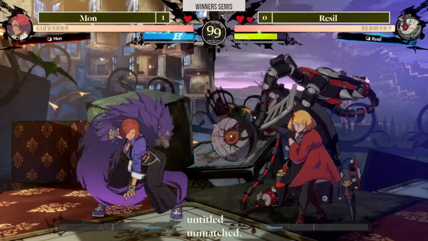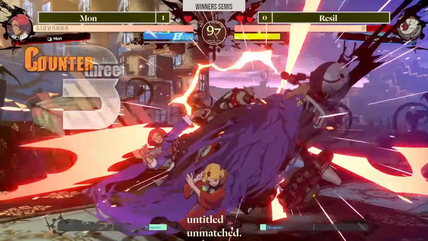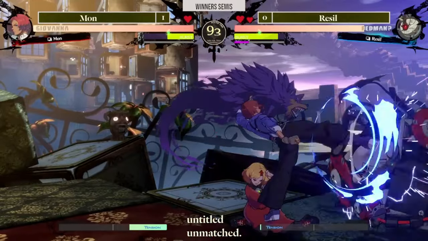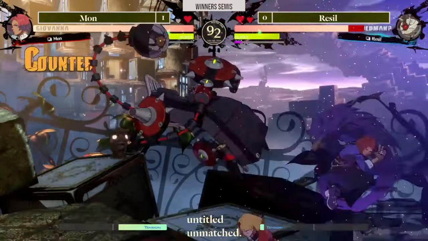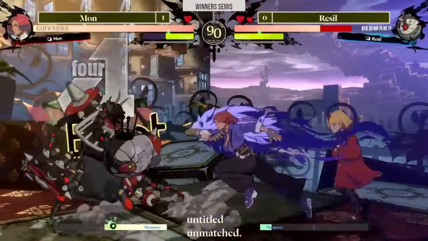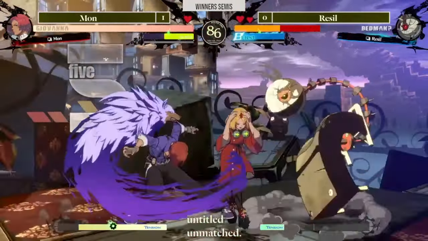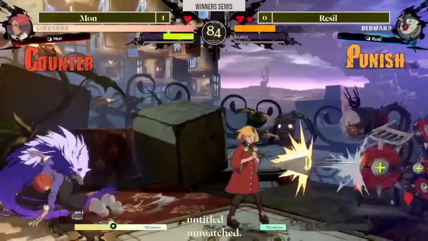Resil's phenomenal at knowing when to mash with Bedman. I think he does a lot of studying into pretty much every character, knowing gaps and block strings, just knowing when he can take that gap and get his turn back. Yeah, for sure. And Bedman's 2P reaching further than most definitely helps. Nice chase on the backdash after the EX dash, I like that.